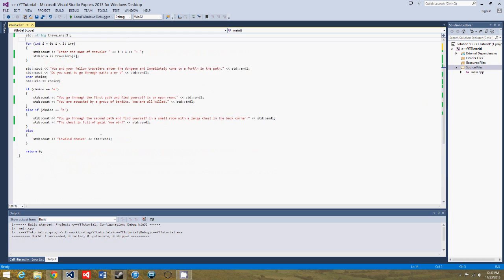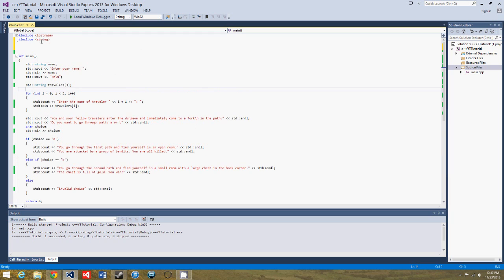So let's get started. We'll be using the text game from last time, and notice I took away using namespace std and added std:: here. It's just good practice to use this. Don't get in the habit of using namespace std. It will come back to haunt you in the future. So if you really want to use it for now, you can, but don't get in the habit of using it. So now onto functions.